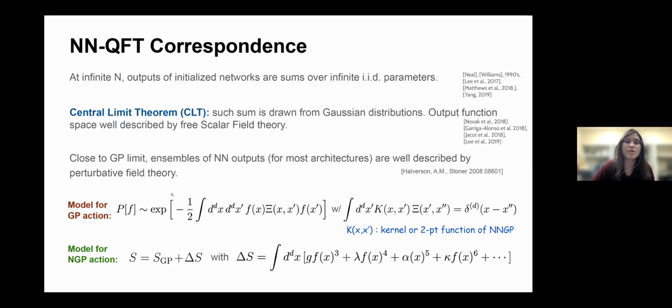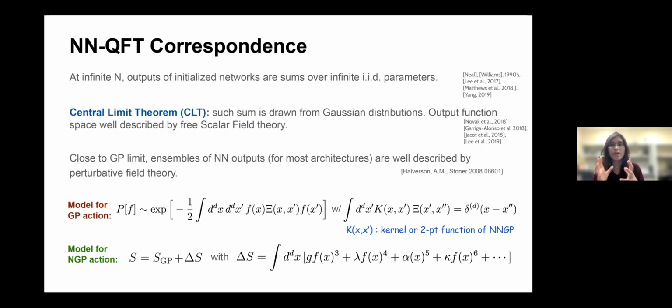And depending on what the Gaussian process action is, the relation between the kernel and the quadratic operator will keep changing. For the non-Gaussian process, we introduce an effective action. Here I have the example for local interaction terms, but one can also have non-local interaction terms. And we found out that there are some architectures which are better described by non-local interaction terms than others.